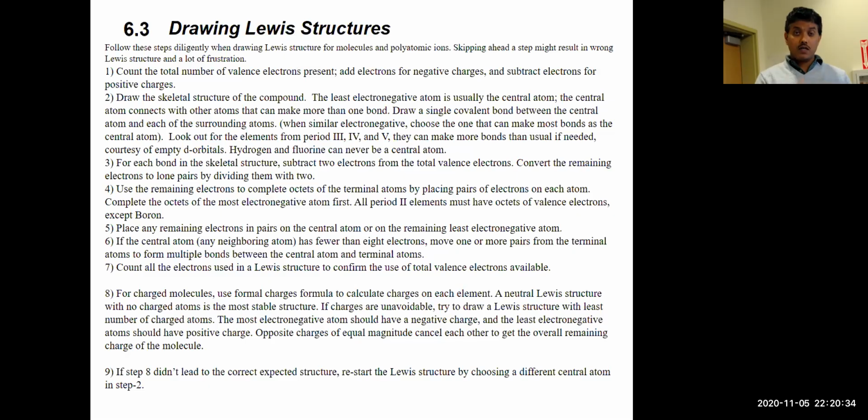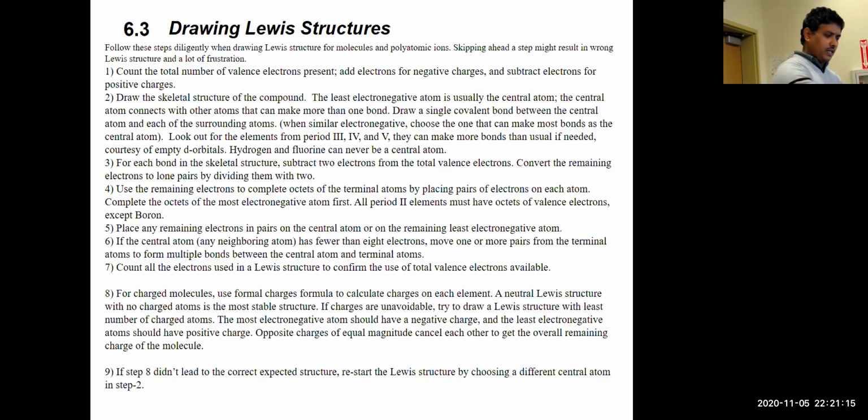Today I'm going to show you in this lecture how to draw Lewis structures, which is kind of a bread and butter for a chemist, at least for an organic chemist. Not just organic chemistry, but also other sciences, biological sciences like biology, biochemistry, anatomy, physiology. All of these sciences also use chemical structures. So if you are one of those students leaning towards biological sciences, you really need to know these topics as well. It just gives you the complete perspective that you really need.